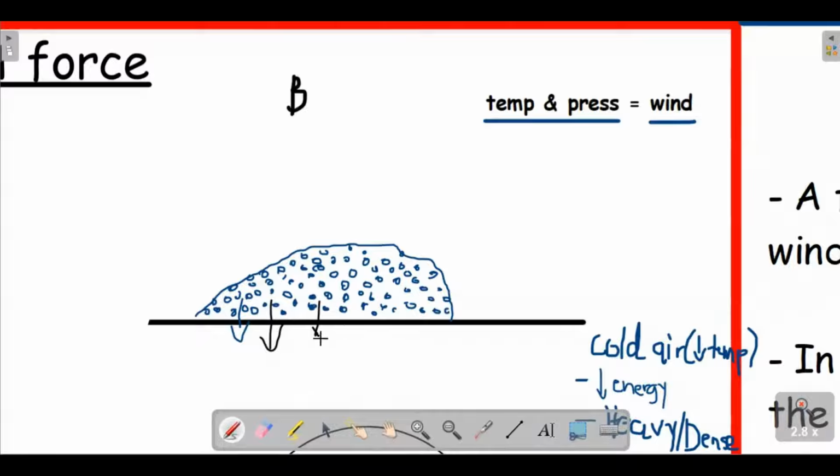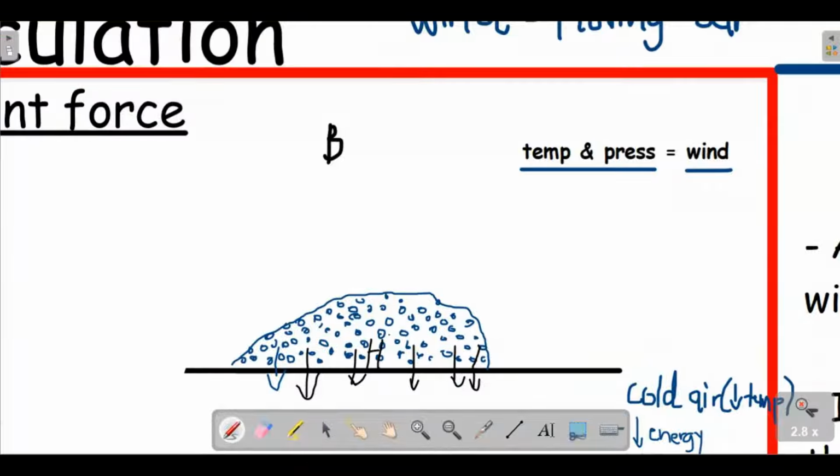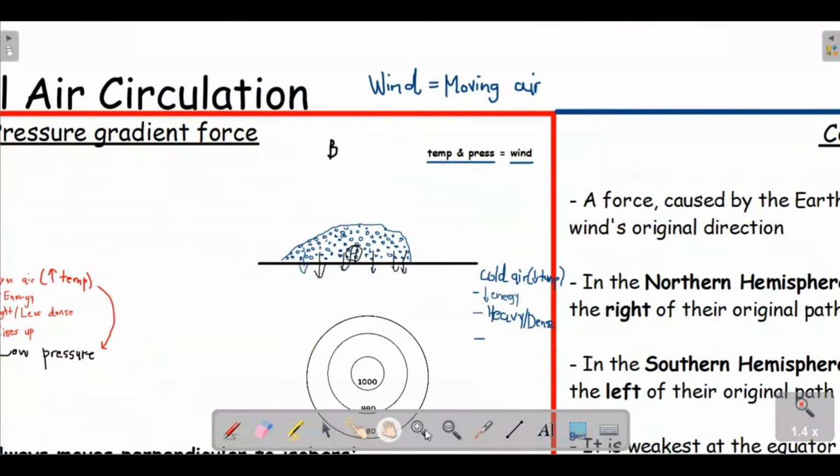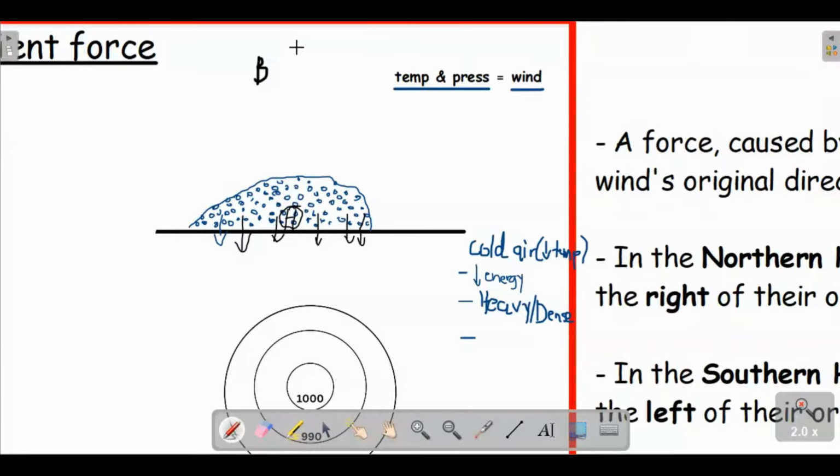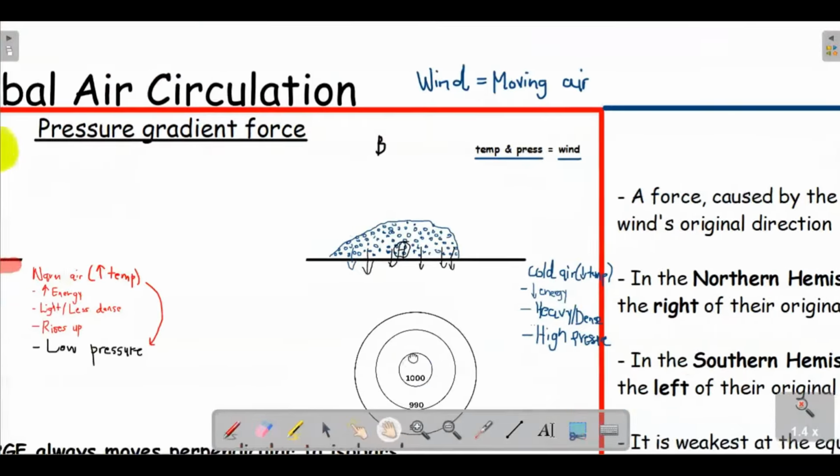So it applies a lot of force on the ground. It is heavy, guys. So if it applies a lot of force on the ground, what does that imply? Okay, so if it applies a lot of force on the ground, then that means that it applies a lot of pressure on the ground. And so it creates an area of high pressure on the ground. Okay, see an area of high pressure there on the ground. And that's why we always say that cold air is associated with high pressure because it applies a lot of force on the ground and hence a lot of pressure on the ground. High force, high pressure. Okay, right.